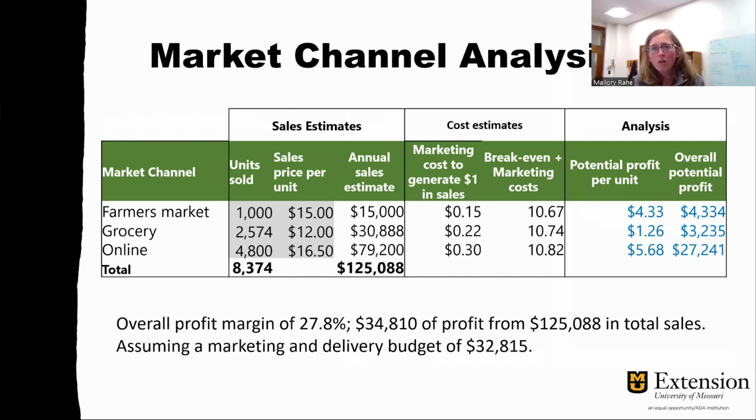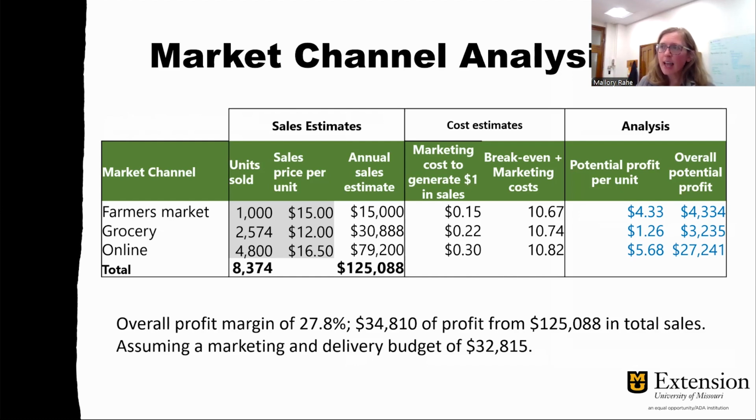And then when we're pricing our product, it's really important to have our business goals in mind, to have some sense of what is entering this business worth to me? What do I want to take away from this at the end of the day? Is it a 30% profit margin? Is it 35? Is it 50? Am I good if I can just make an extra $10,000? What are my goals here? So currently, I have an overall profit margin of 27.8%. That's a little bit low for me.